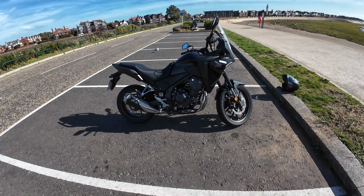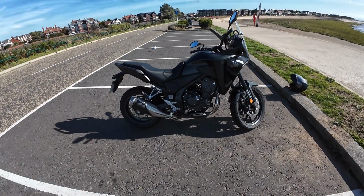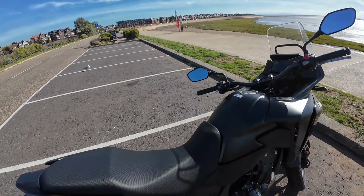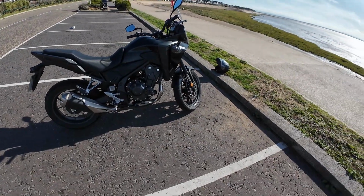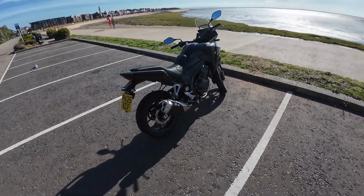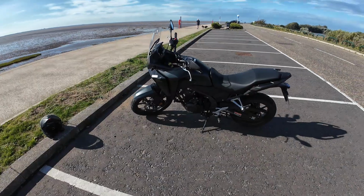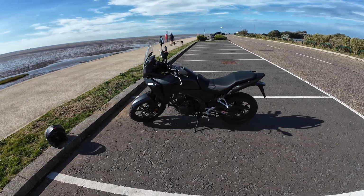It's got the assist slipper clutch, which is really good. You've got a 6-speed gearbox, LED headlights and tail lights. You've got a 5-inch TFT in here, which does connect to your phone. It has a Honda RoadSync app you can get to connect it to your phone. So that's the specs out of the way. I'll get my gear on, jump on it, and we'll go for a ride and see how it handles. I'm looking forward to this one, to see if it's improved over the CB500X or not. See you on the road.